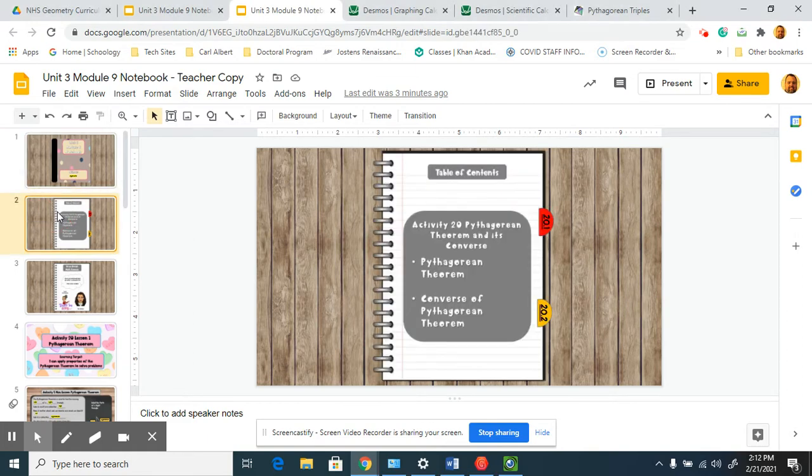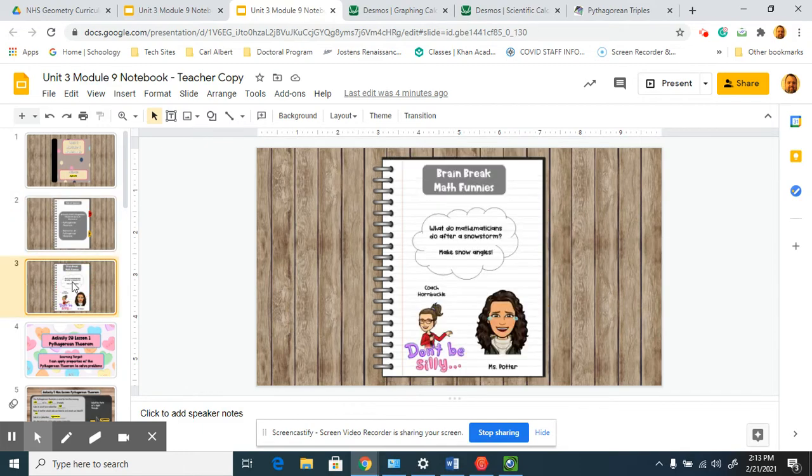So we're going to go back over the Pythagorean theorem. I don't know if you remember, at the beginning of the year we started talking about the Pythagorean theorem, and that mainly dealt with right triangles. We're going to go back to that and expand on that thought process, and then we're going to look at the converse. Remember, the converse is when we flip things around. But this first lesson is just about the Pythagorean theorem.